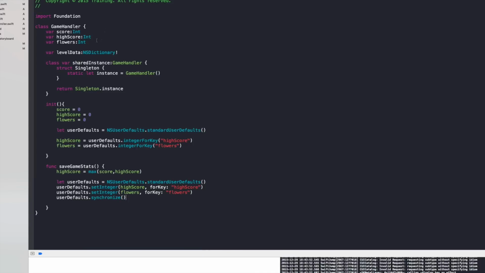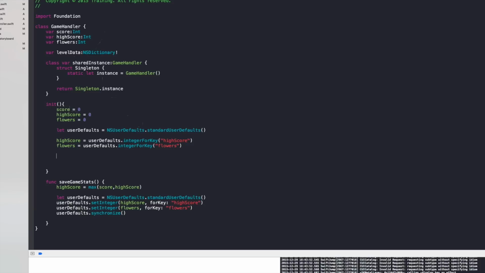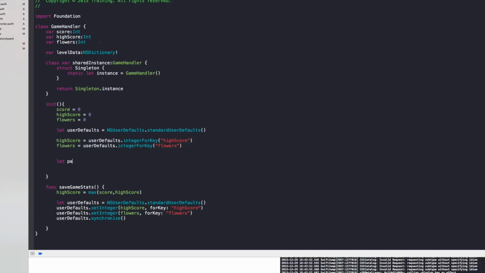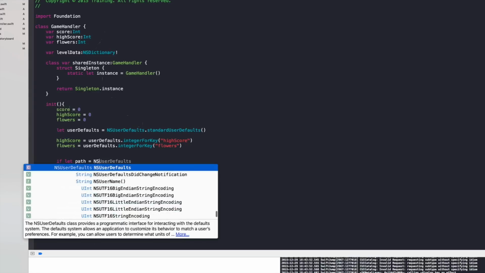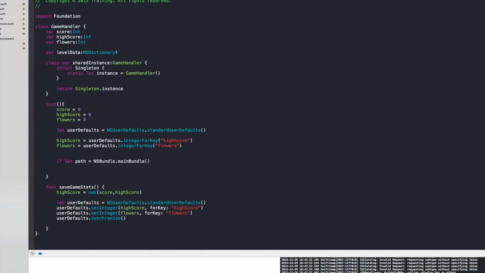So much for that, but what we actually came here to do was loading our level data, and we will also do that in init. And let's first of all create a path. Let's do an if-let statement. If this path exists, so NSBundle, main bundle, path for resource. Our file is called level01. It's of type plist.